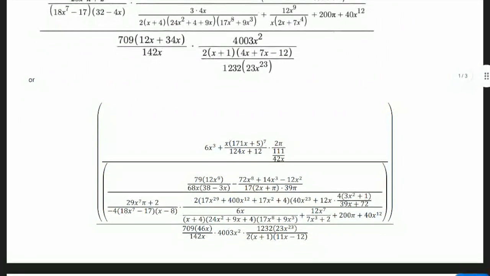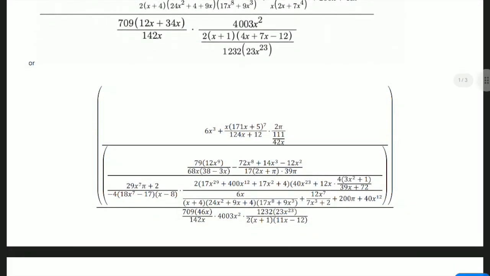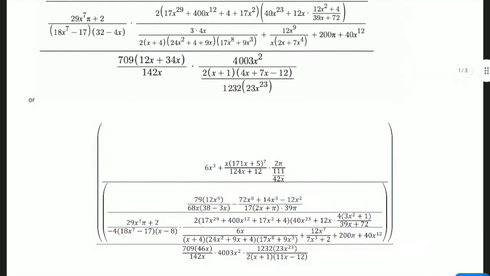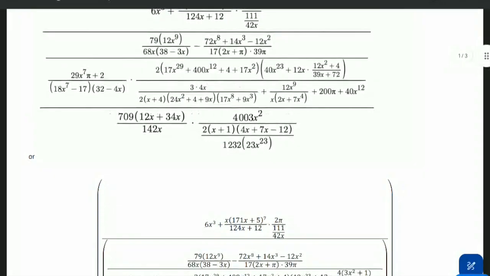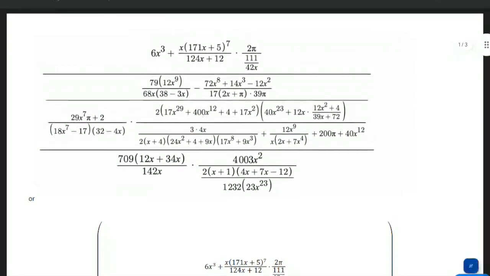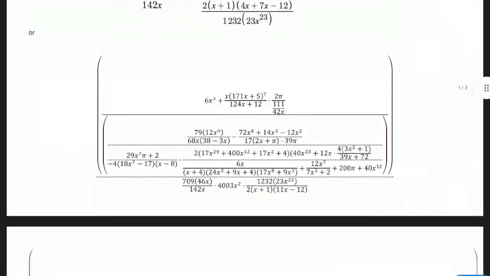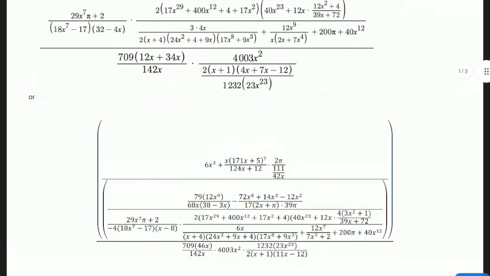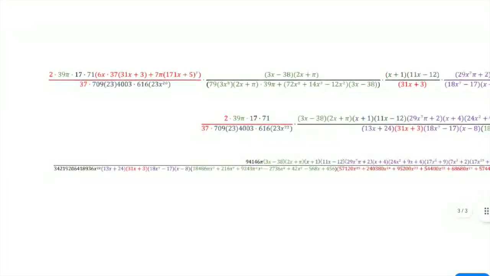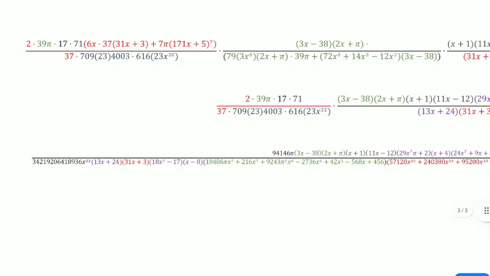So you can see I have it kind of broken down. The first round I went through and just verified where they had intended the parentheses, because when they handwrote it, it wasn't very clear as to where those parentheses were. And then I just started breaking it down, knowing what I needed to do, keep, change, flip, and just broke it down further and further and further, and factored with whatever we could possibly factor. And as you can see, this is the result that I had.